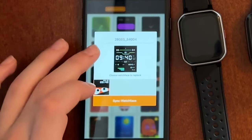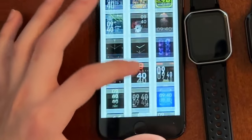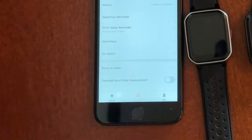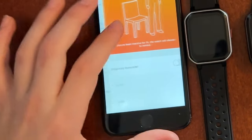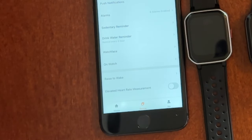No, it's too low. So there actually are watch faces that you can use. That's all. Oh, wow. Holy cow. So there actually are a lot of watch faces you can use. That's actually kind of nice. Sedentary. That's insane. That's amazing. Sedentary reminder.